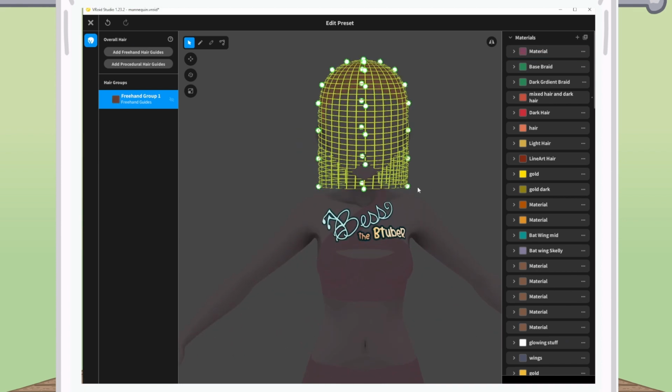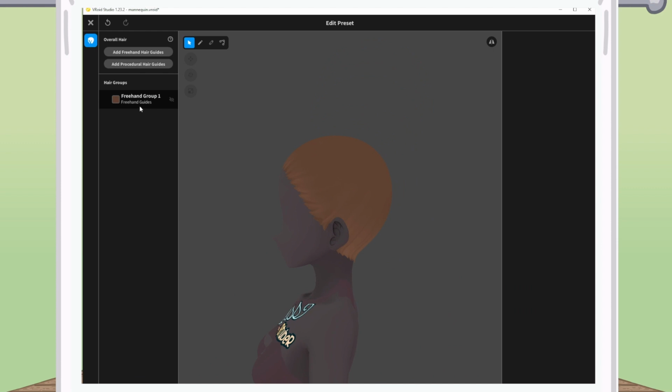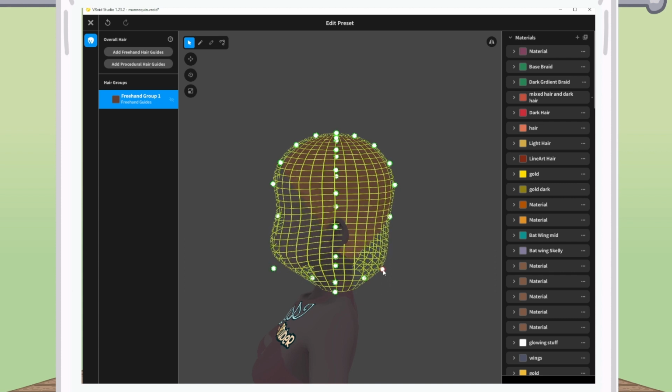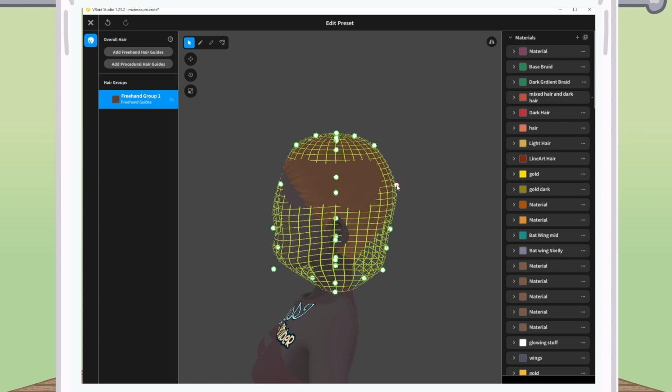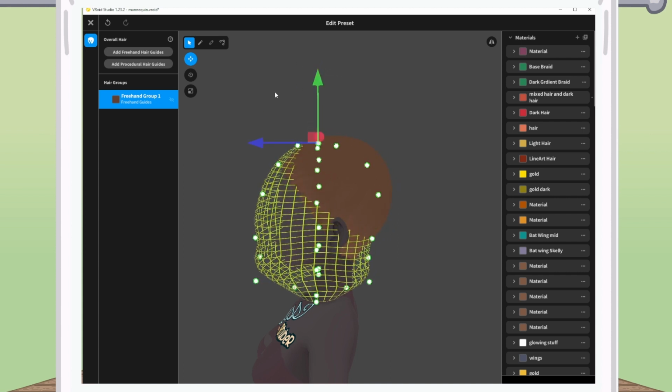Let's start with the back of the hair first. So what I like to do is I like to create multiple layers with hair. That way it creates a 3D effect instead of having one big layer sitting at the back of the head. Let's straighten this out just a little bit, or maybe not straighten, but we want it to look like the shape of hair when it falls. So like that. Let's grab this mesh. We're gonna move it over and down just a little bit.